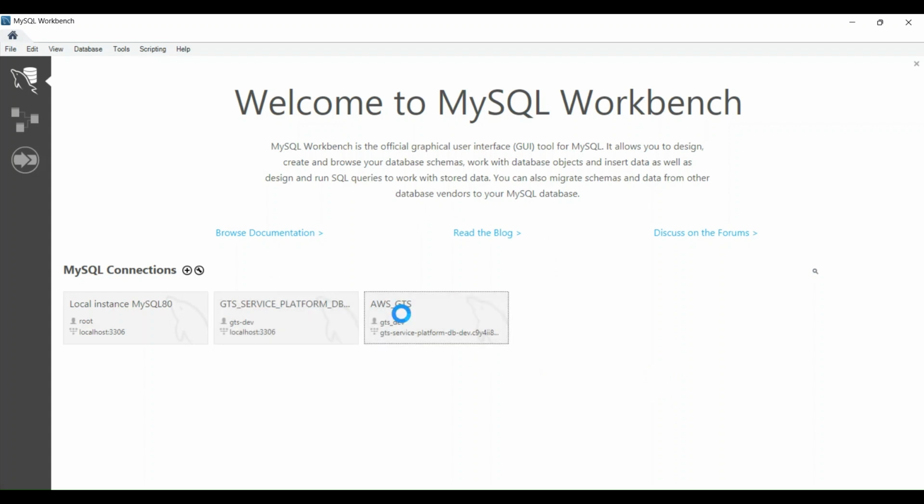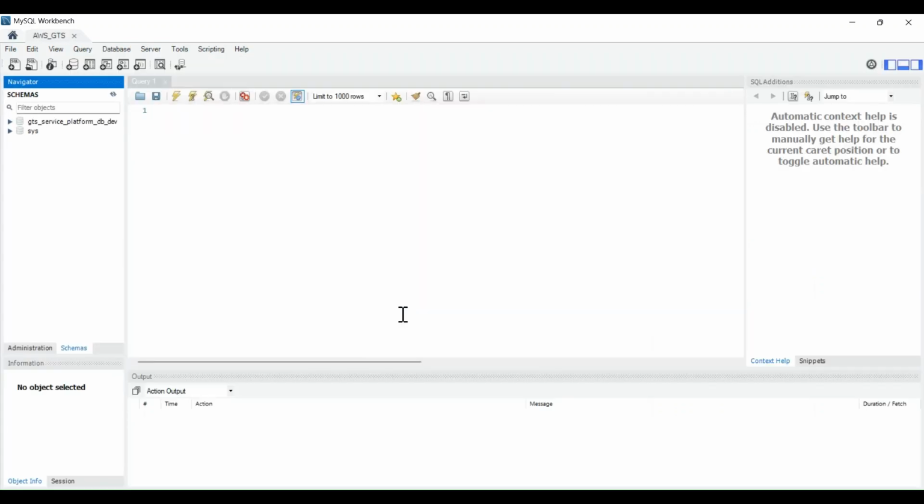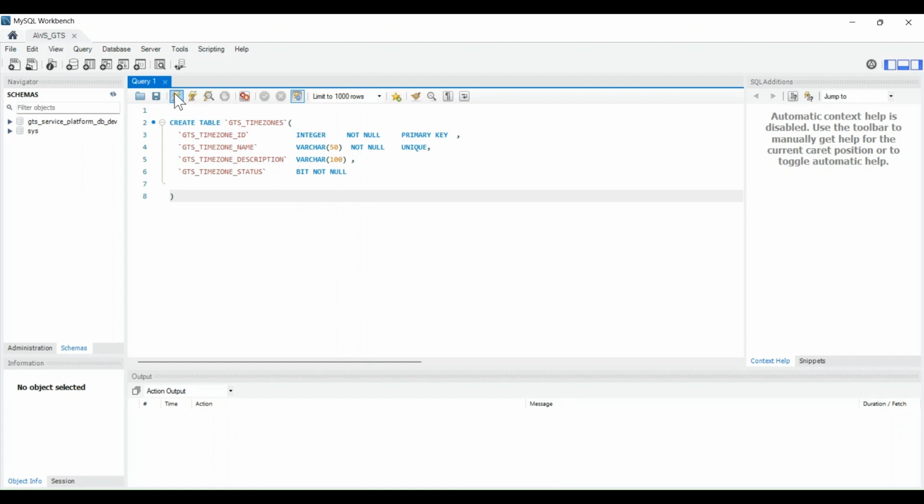Go inside this. Here we need to create a table. Click on the run button.